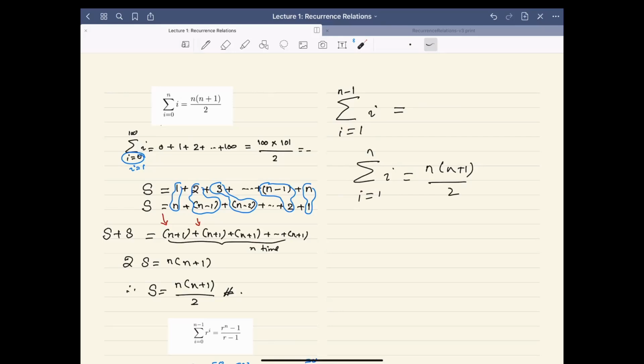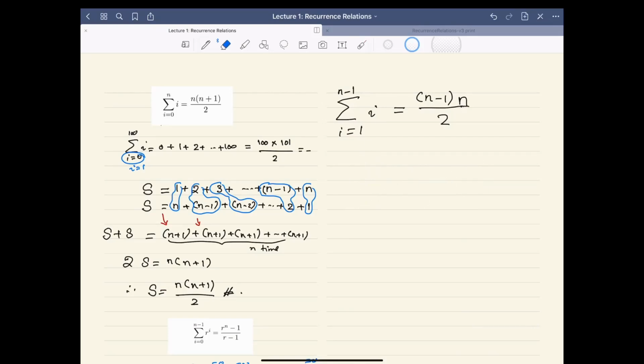So all you have to do now for this equation is remove n and put n minus 1 on both sides. So instead of n, put n minus 1. The result that you will get when you replace n by n minus 1 will be n minus 1 here, and when you put n minus 1 plus 1, it will be equal to n. So multiply it by n and divide it by 2. It is a very simple substitution as long as the start values are the same.